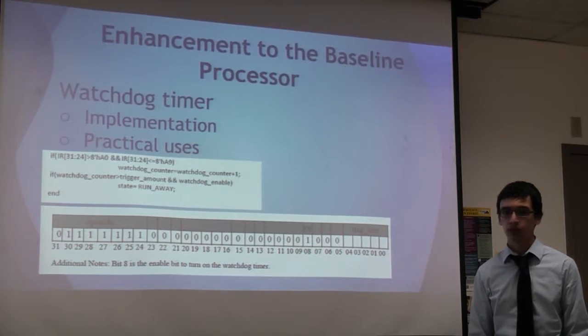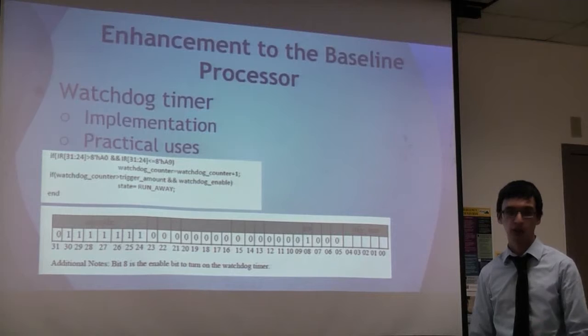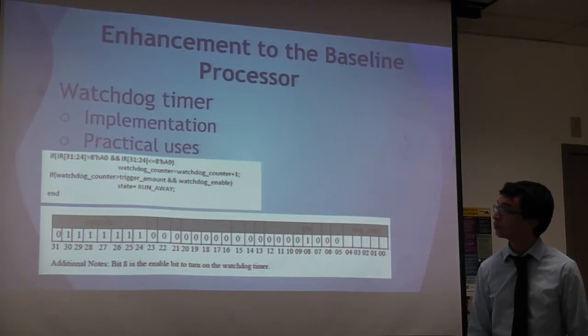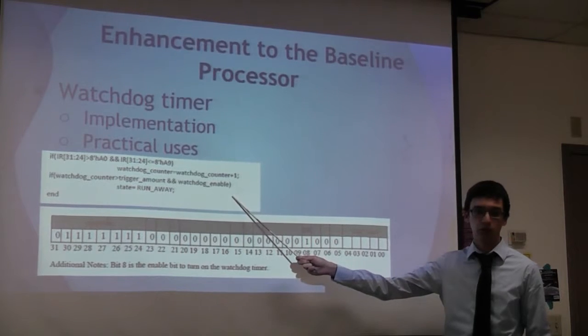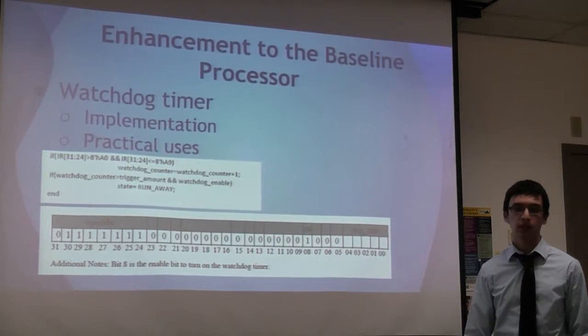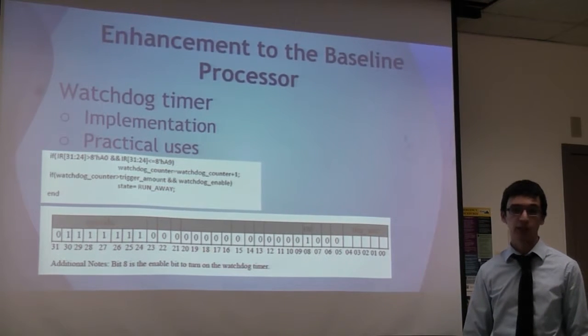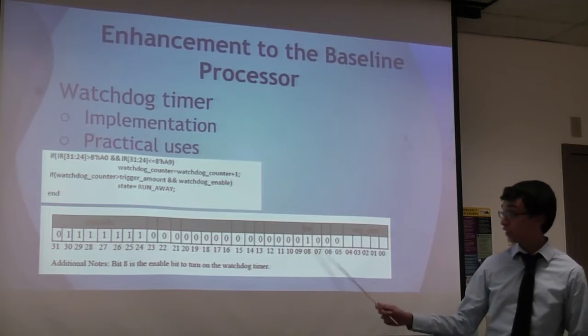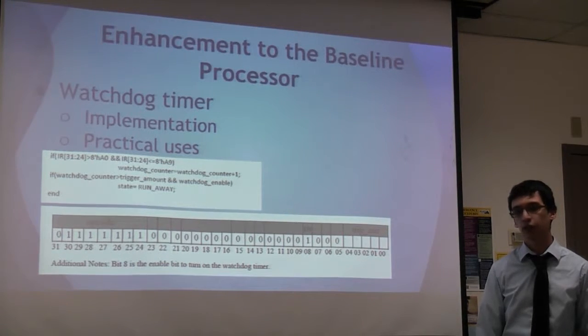And so when does this get incremented or decremented? It gets incremented when we execute our conditional jump instruction. We actually didn't include it, but we should have included the portion of the code that would increment the counter. It has the increment in the second line of code there. This gets done right after decode. In every decode. So every decode. So you mean I can't have a loop greater than 32? This is why. This definitely could have been expanded on and should have been expanded on. So in your processor, you can't go through any more loops bigger than 32? Currently no. You wouldn't do this? Well, you could actually turn this off. Okay, so it's just if it gets turned on. Yeah. So it's user... Using your own risk type of thing. Yeah. When you write your own code, you're able to recognize how much your loop's supposed to be going.